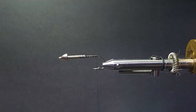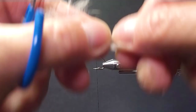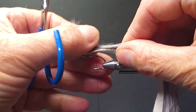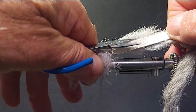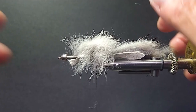Now I'm coming in with a magnum rabbit strip in a chinchilla color — you can use different colorations, whatever you wish. I'm going to tie it zonker style, leaving enough for the top. Get the hair pulled out so there's some bare hide. Pull that down and get some good turns behind it. Then I'm going to cut a V in here, leaving the tail about shank length — that should be long enough. I wouldn't get it too long. This is a nice fly to fish on single-hand rods or spey rods, whatever you're using.